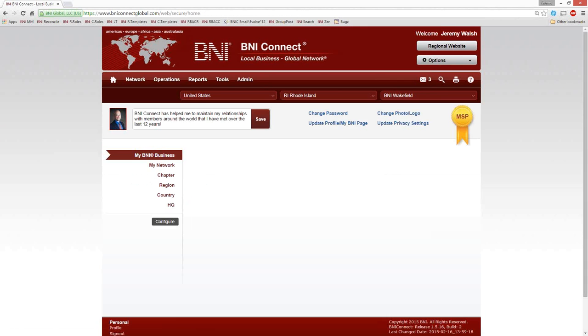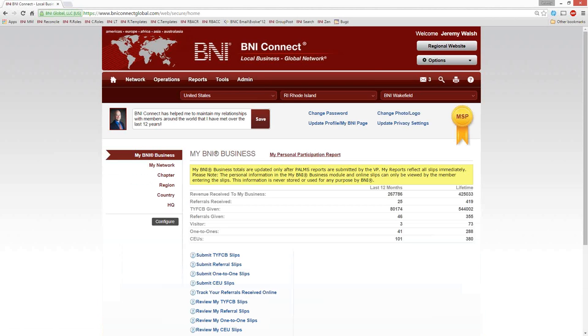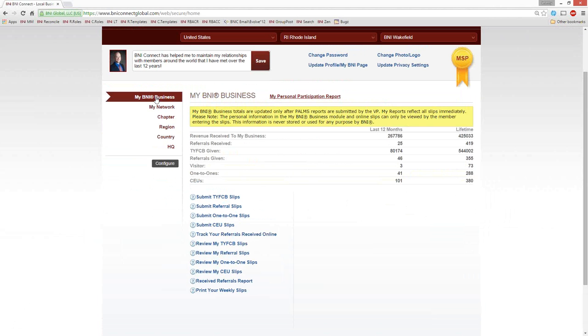The very last thing I'm going to show you is that your region does have a document library that may have files that you may need in it, such as the agenda or visitor sign-in sheets or order forms or whatever else. Each region has their own. You find that on the My Network page. If you go back to your home screen, you'll notice that you have these menus on the left-hand side.